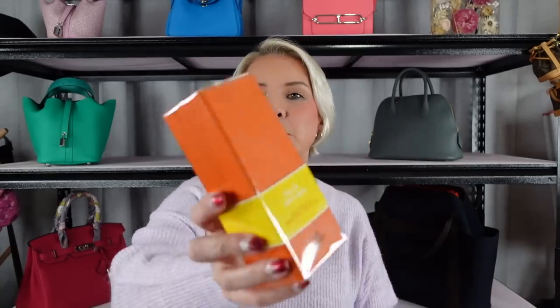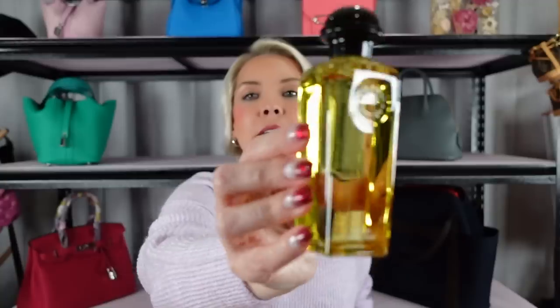And then we also got this one, and I think my husband already has this in full size. From this collection, the blue one was one of the ones we got also, but I already own that. Now let's open it up. So Hermès do beautiful, beautiful fragrances — just really lovely fragrances. And so it looks like this. It's in a yellow bottle. And from memory this one is citrusy. Yeah, there's the citrus. My husband and I both like clean, fresh fragrances and citrus will always drag us in. We love anything that's a bit citrusy. So I got this one as well, because this was another one that we gave at our wedding.